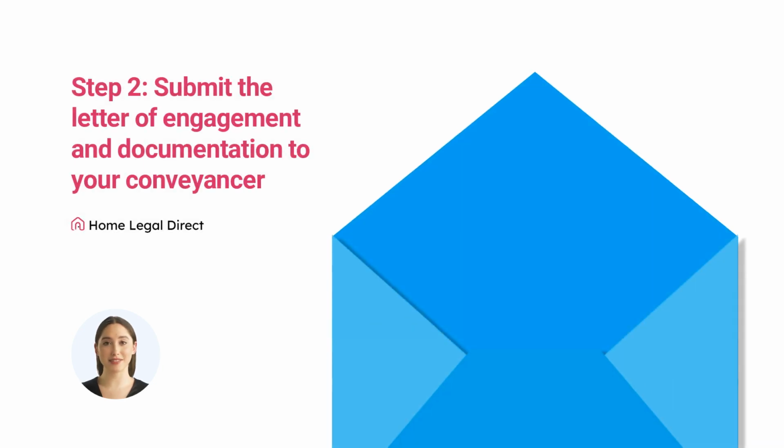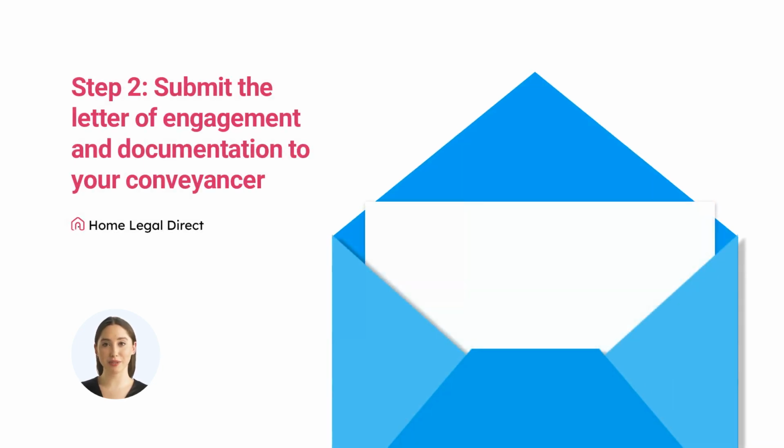Step 2. Submit the letter of engagement and documentation to your conveyancer. The welcome pack you receive from your conveyancer contains a selection of forms to read and complete. An important document is the letter of engagement. This confirms your acceptance to the conveyancer's terms and conditions, and your conveyancer can only proceed once this is received. It is therefore an important document to sign and return quickly.